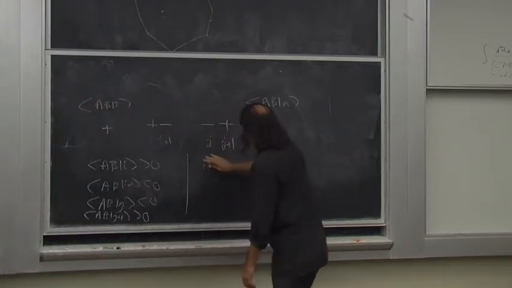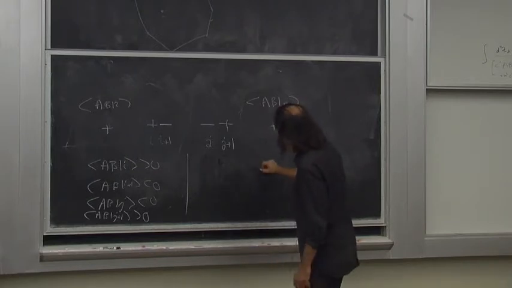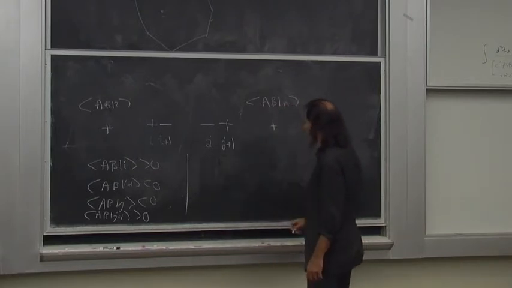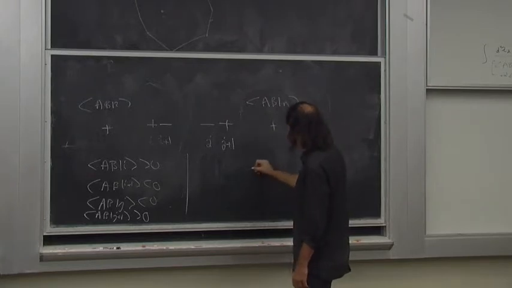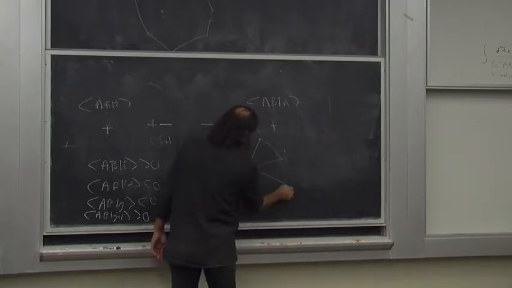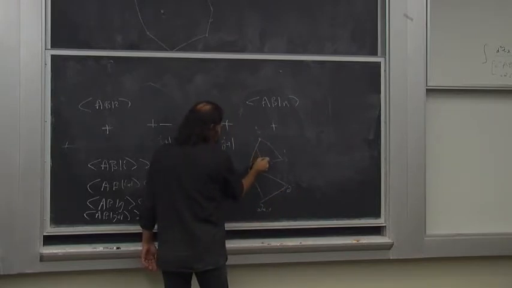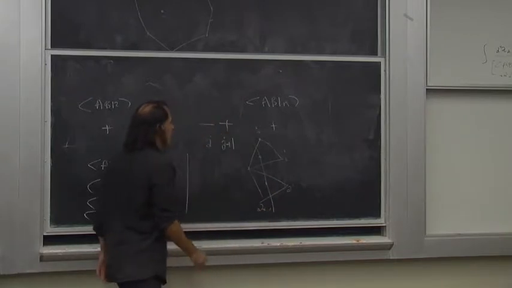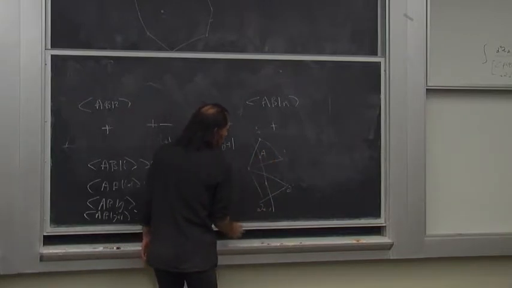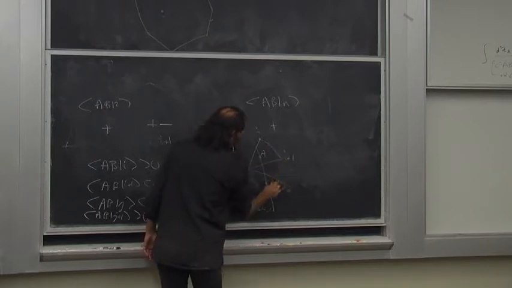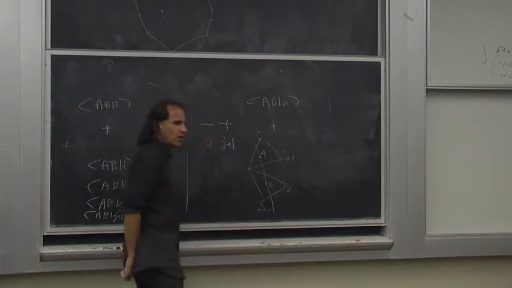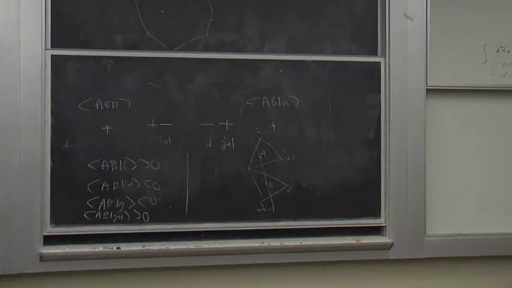Since it's a line, I can label it. I can label the line by where A is. There's some plane 1 i plus 1, and there's some other plane 1 j plus 1, and I have some line AB. I can label what the line is by where it intersects the plane 1 i plus 1 and where it intersects the plane 1 j plus 1. So I can call one of them I and the other one j. Okay? Sorry, I can call one of them A and the other one B.